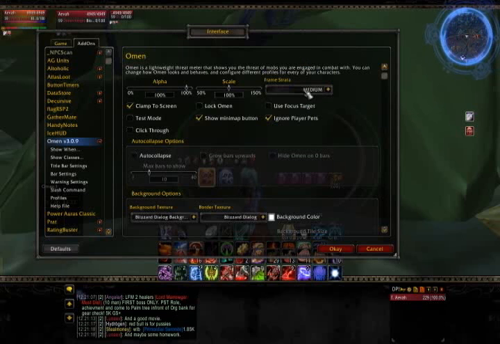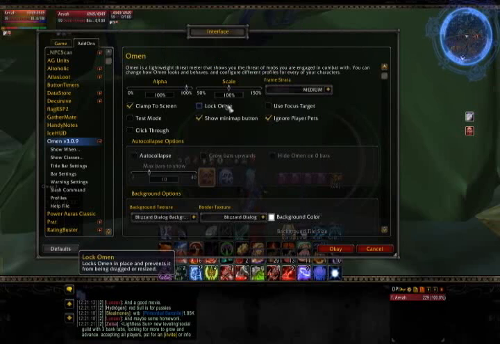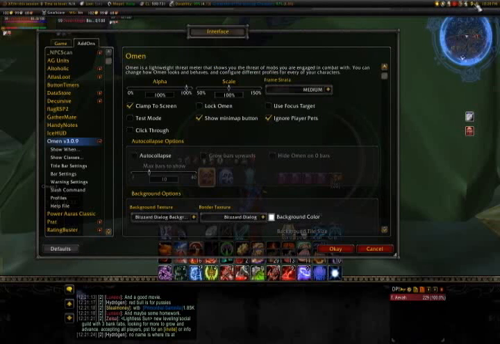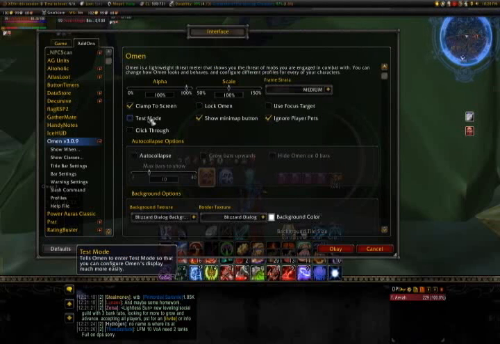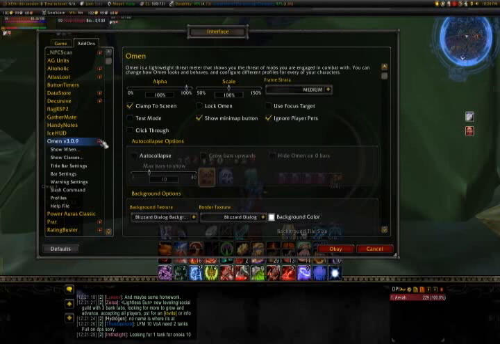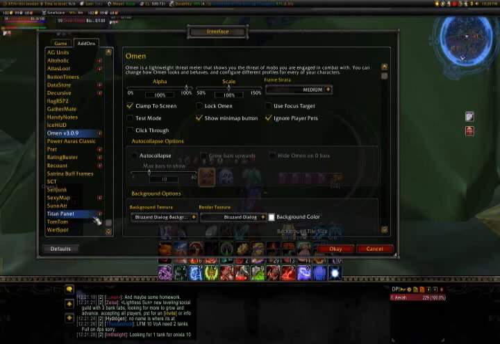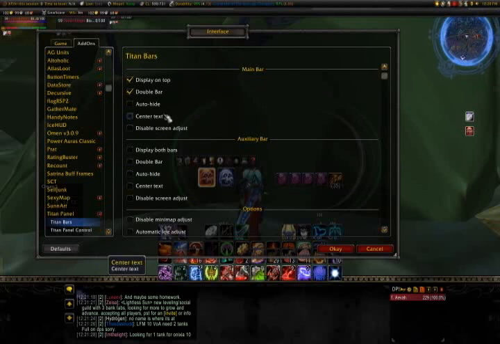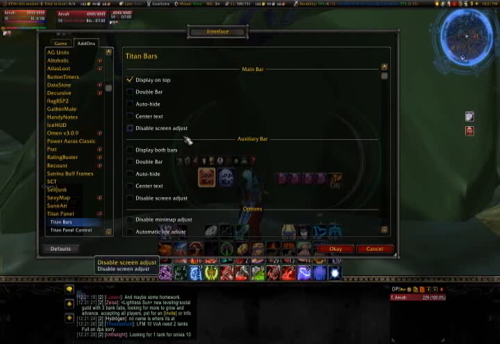Alright, now we're just going to stick in the panel so we can see what we're working with. Just press the push pin icon. Right-click on an empty space and open the options. Find your way to Titan Panel and take a moment to look at the options available to you. Unless you need the second bar, I highly suggest keeping it down to one bar.